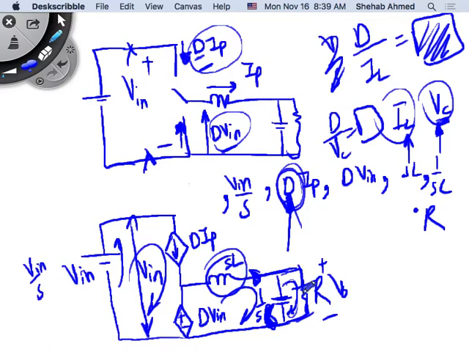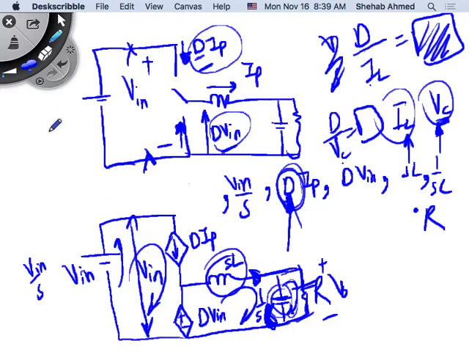If you just want to control the output voltage across the load, you're controlling the capacitor voltage, right? So which transfer function you choose, are you choosing the relation between duty ratio and inductor current, or duty ratio and capacitor voltage? That is dependent on what your circuit is trying to do, right? Are you trying to maintain current constant, or are you trying to maintain voltage constant? It's up to you, right?